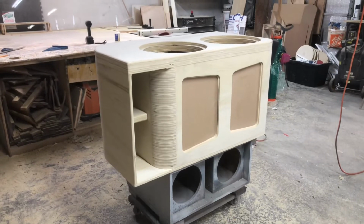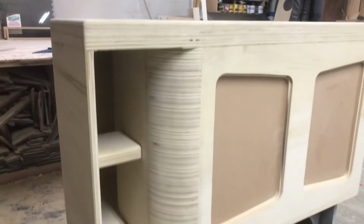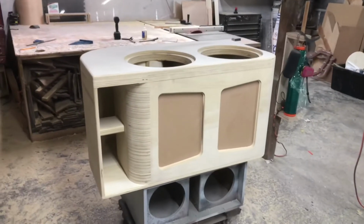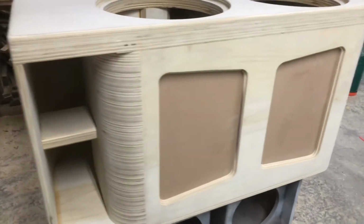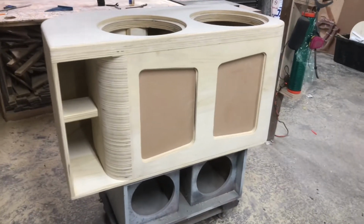This thing is looking good so far. I definitely like that stack fab kerf port. It kind of happened by accident. I actually intended to make it just a regular kerf port, but when I was making that last bend, it broke on me. So I improvised and went with the stack fab. And actually, I'm really glad I did.